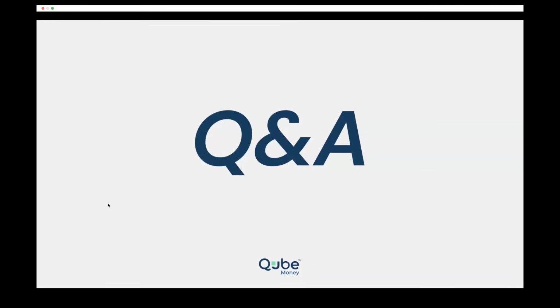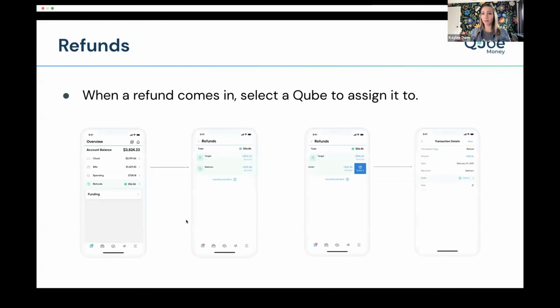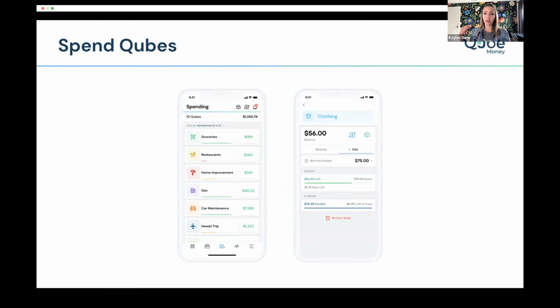So then are you able to actually put more money in a cube? Because I heard him say something about if you have 189, that's all you can spend. But what if you put more money in there? Yeah, you can. That would be an example that I just shared, that you could spend more than that. You can quickly add more from the cloud or from another cube, and then you're able to spend that. So the great thing about that is that it's proactive. You're just making the decision of where that money is coming from. Right. But if you set it at 189, it's only going to authorize 189 unless you put more money in there. Correct. Okay, got it. Yeah, you can always repurpose money before spending.